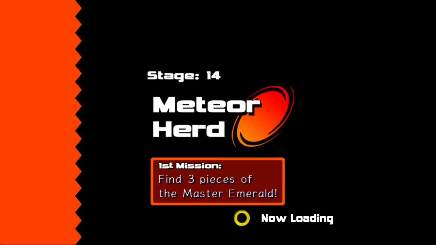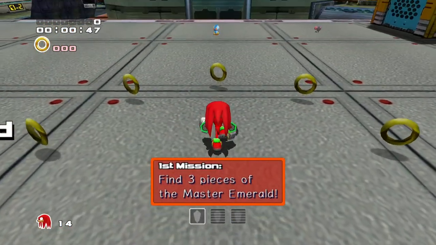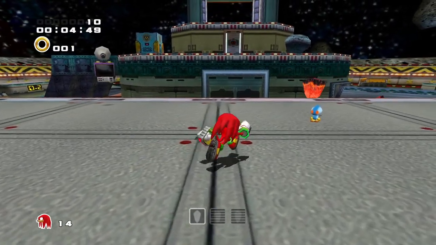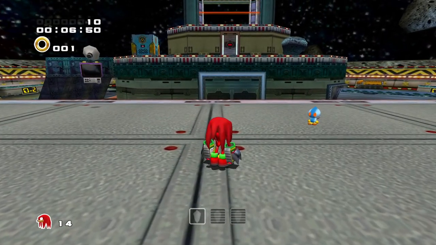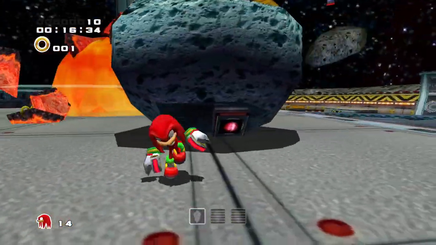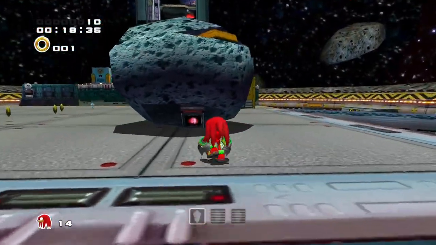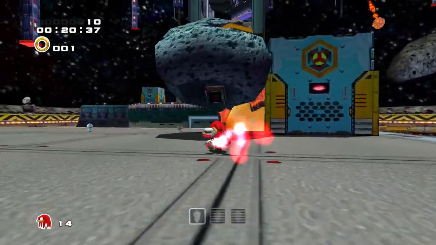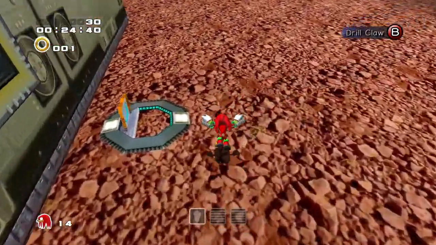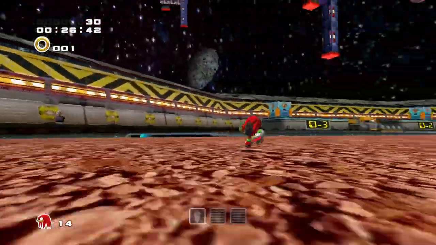Anyways, while all that dramatic stuff is happening, Stage 14, Meteor Herd. Probably the most annoying, well, not the most annoying level, the most annoying Knuckles level in this game. Okay, so first of all, upgrade here. We want to try to hit this rock over here. Ah, no. Crap. Is there another rock over here that I could punch?